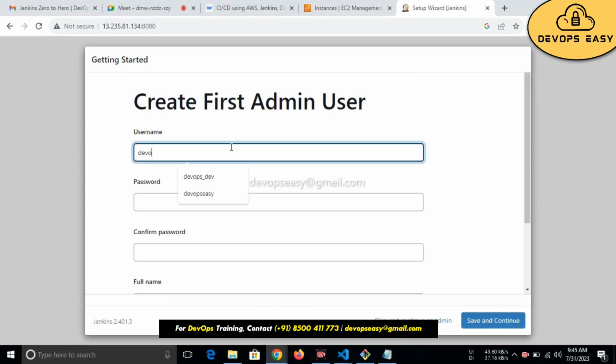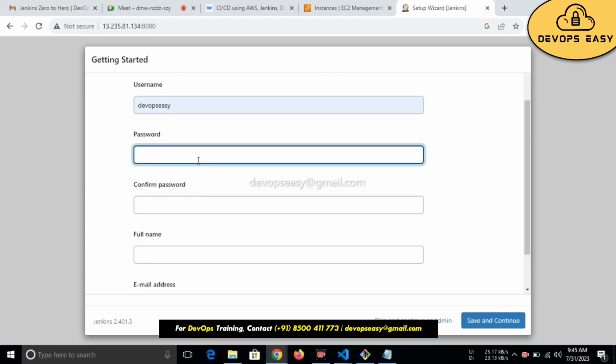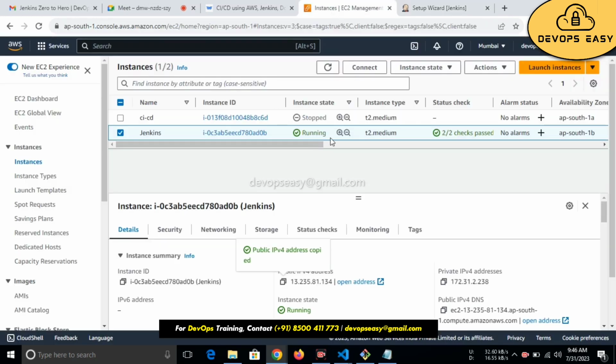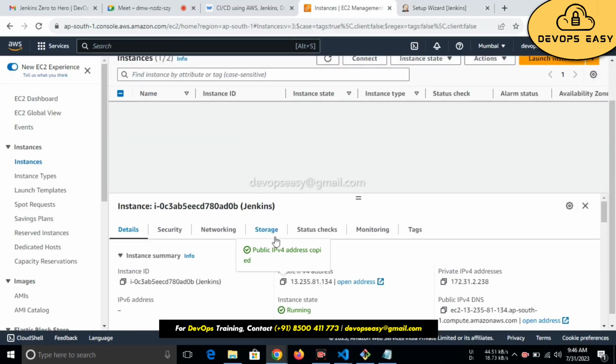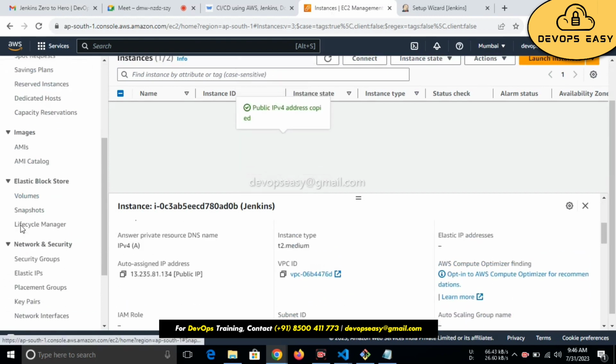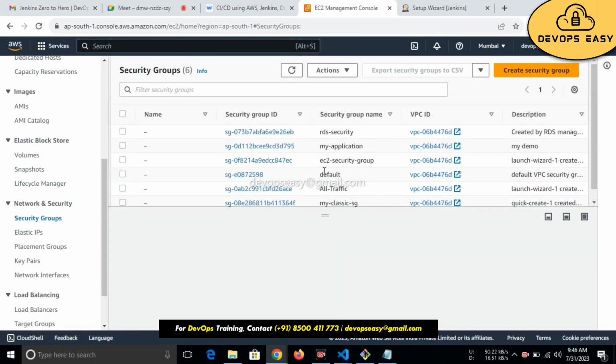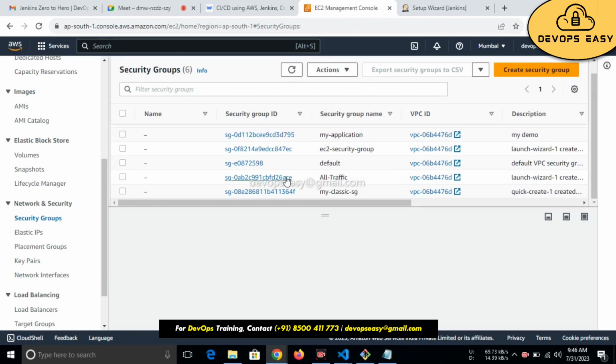Pawan, while installing Jenkins, you did not configure the security group part. Even so, you are able to access Jenkins through the IP address. How is it possible? While creating the server, I selected a security group, the one with all traffic.